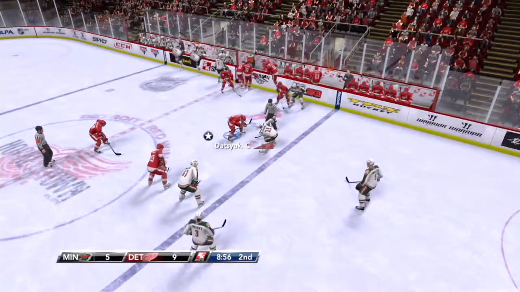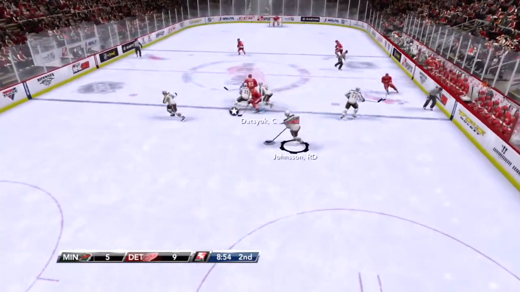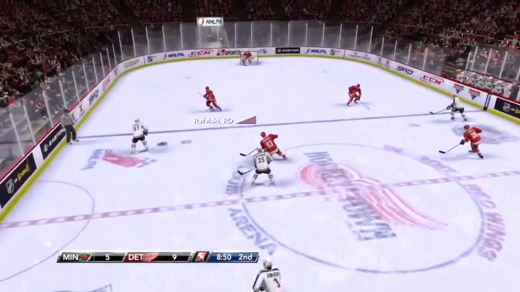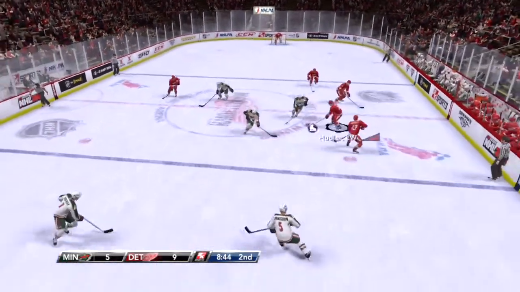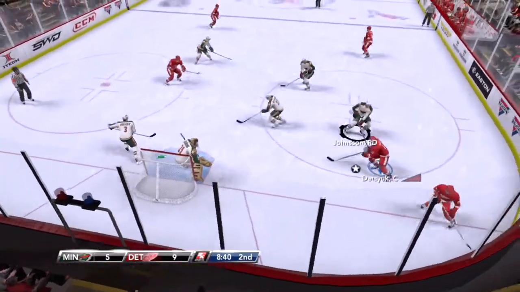And Belanger settles in to take the draw. And now Minnesota in their zone. Now Eric Belanger. He brings it past the blue line. Now Franzen with it, to Hudler. And here's Hudler. The shot's blocked.